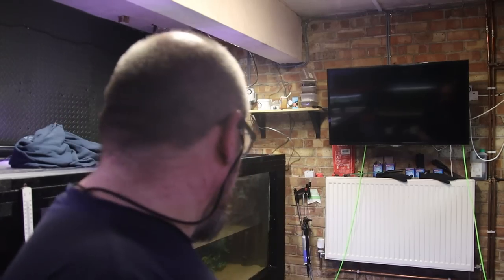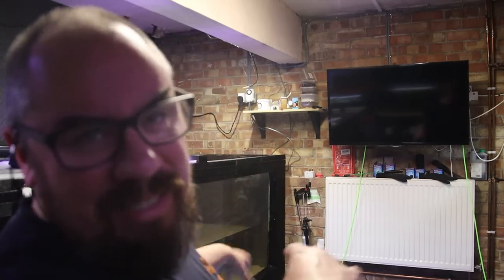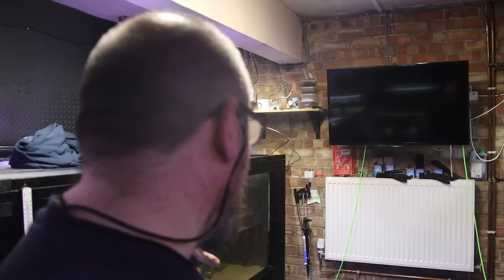My plan is only to have the fish in here for a couple of days, and I quickly run in, as if I do anything quickly, but quickly get in, get that tank sorted out, and then get them back in.